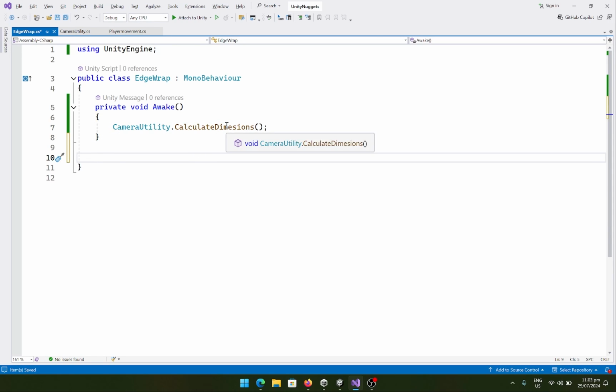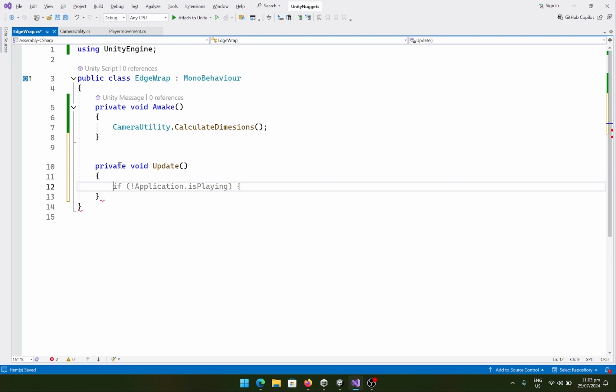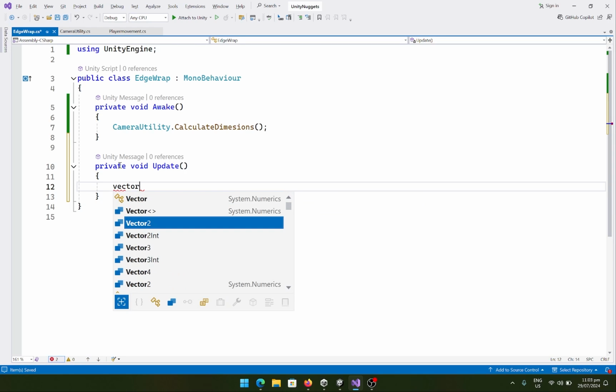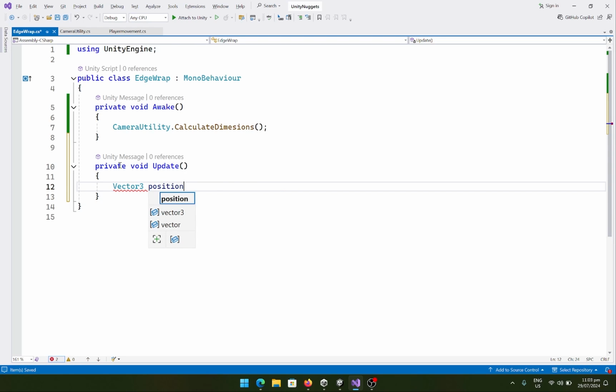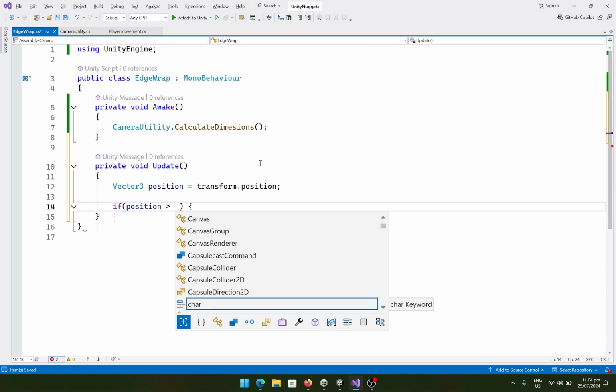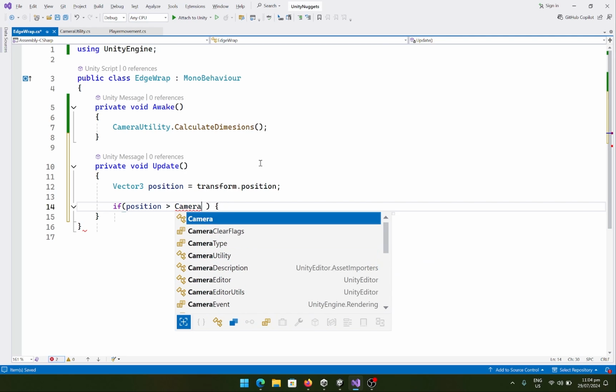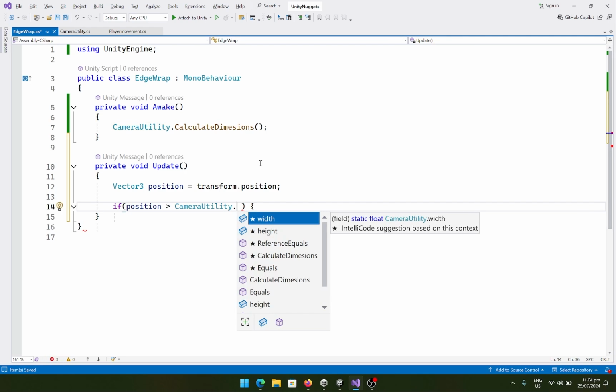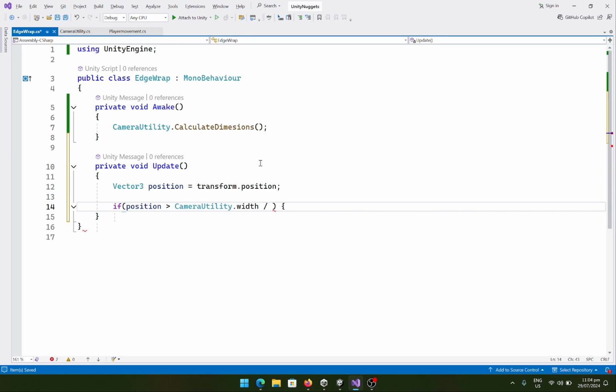This will calculate the height and the width, and in the Update function we are simply first of all going to say Vector3, this is going to be my position of the player, which is the transform.position, and if the position of the player is greater than the CameraUtility.width divided by 2, we want the x.